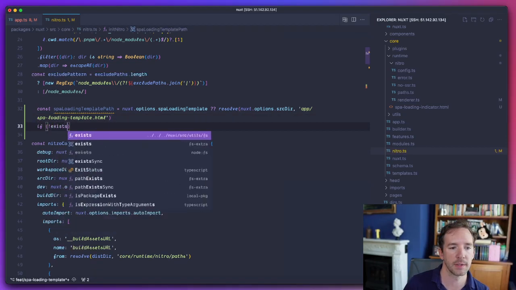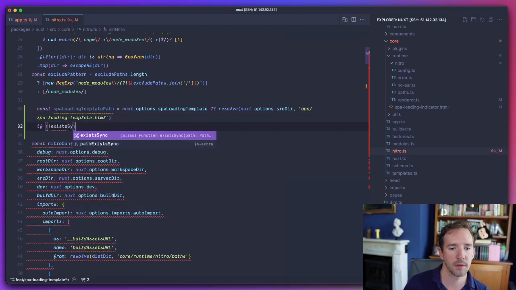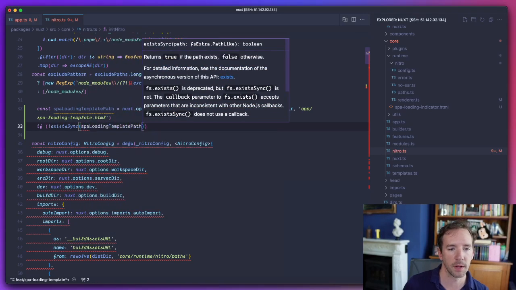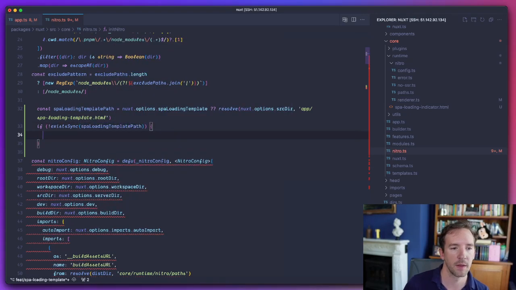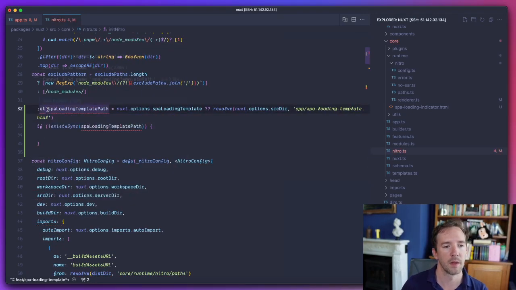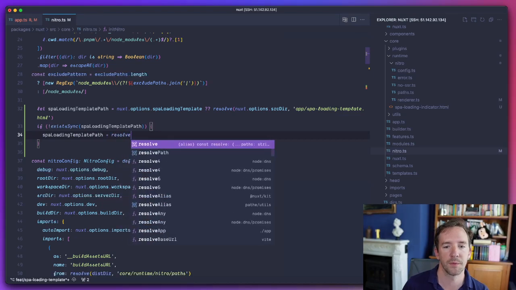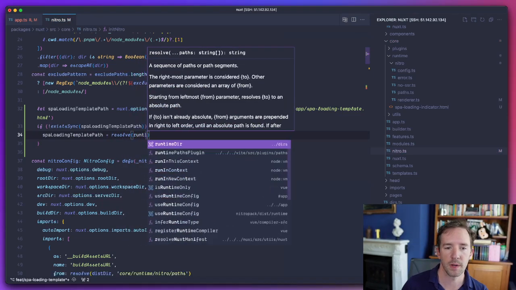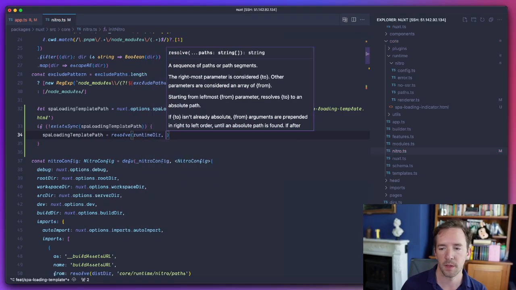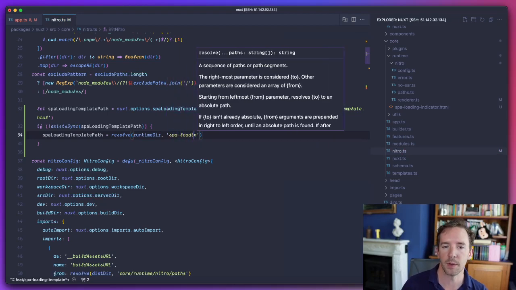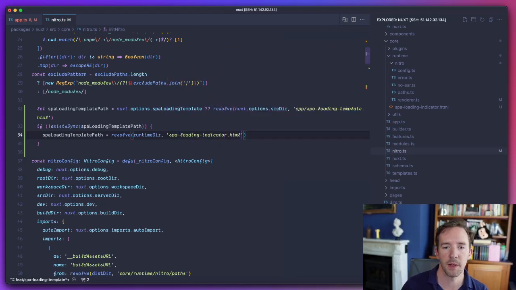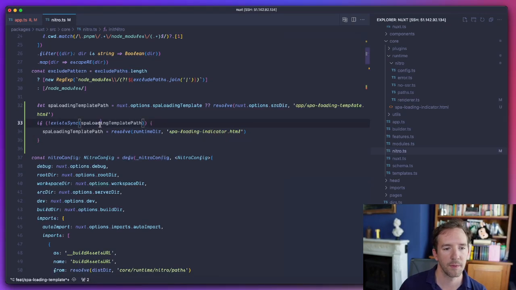If not exists sync SPA loading template path, then it equals resolve runtime dir and SPA loading indicator.html.